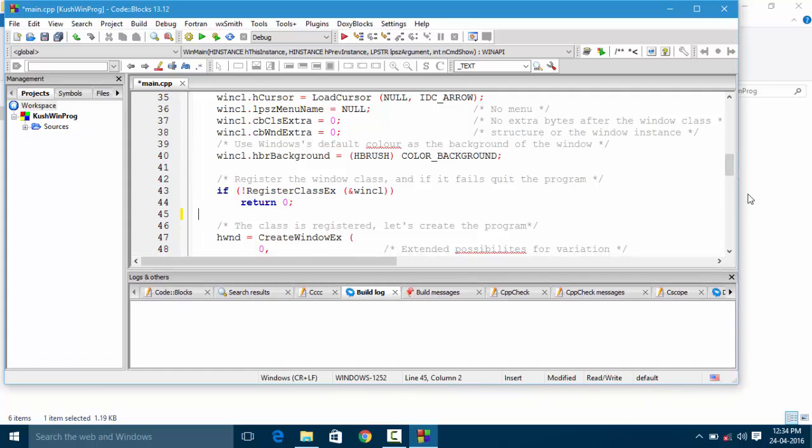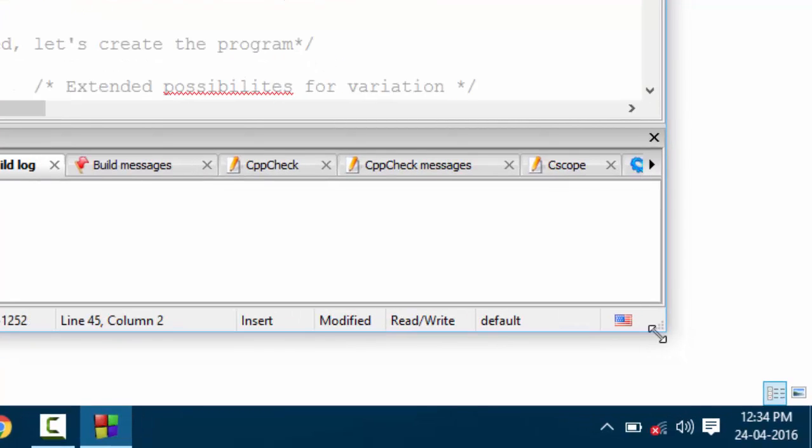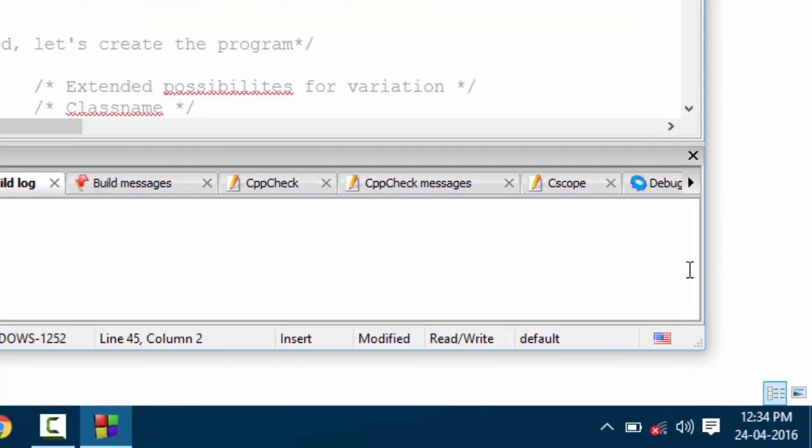So my application changes the content. How is it changing? When I minimize it, see this thing, this is not appearing right now, but when I maximize it, it is appearing. How does it happen? When I increase the size, my application checks whether there is enough space. If it has enough space, then print it. If it does not, don't print it.